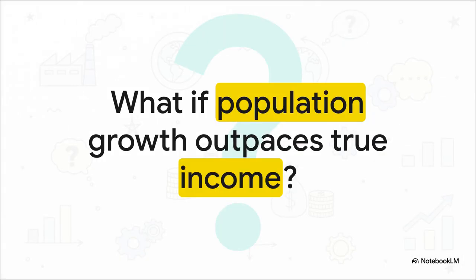As we wrap up this explainer, I want to leave you, the truly focused learner, with a provocative, theoretical question. If net national product at factor cost perfectly reveals the absolute truth of our net production, what happens to our actual standard of living, our economic welfare, if a country's population growth drastically outpaces this true income? How do we bridge that massive gap between national production and individual prosperity? Well, I'll let you ponder that leap toward per capita real income on your own.